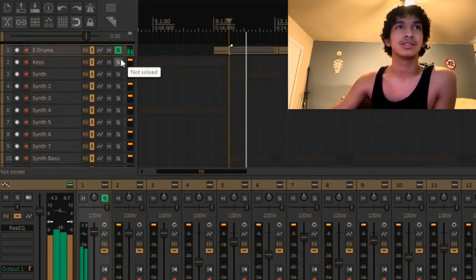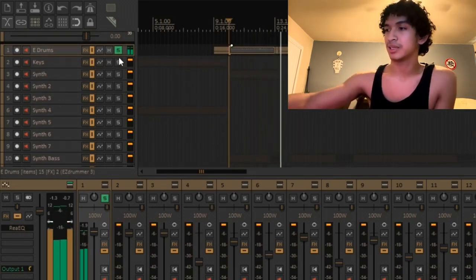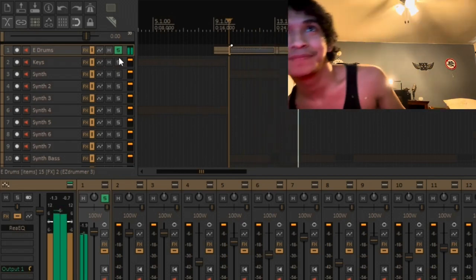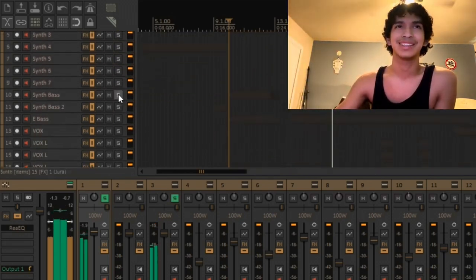Let me take apart more tracks right here before we end off the video. So I had this basic drum beat right here. Let me get this microphone, it's making too much noise. So I had this basic drum beat going, and then I had some synthesizers. This was the main synth, I think.